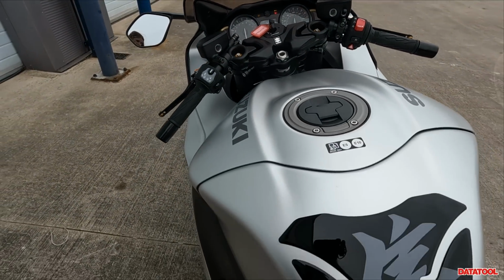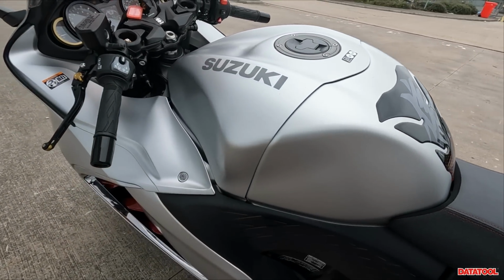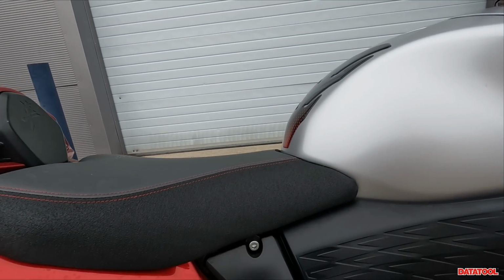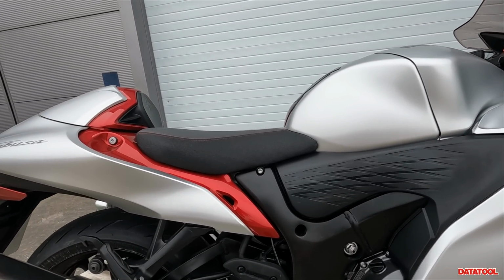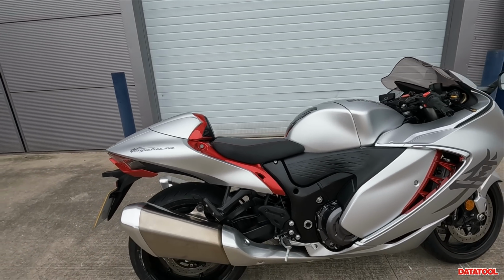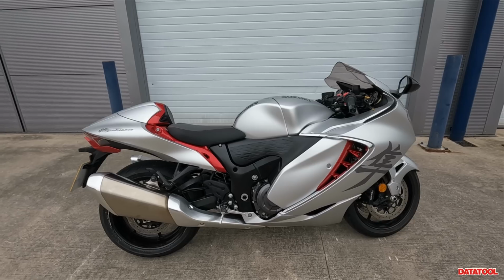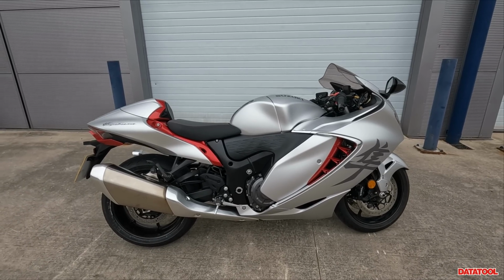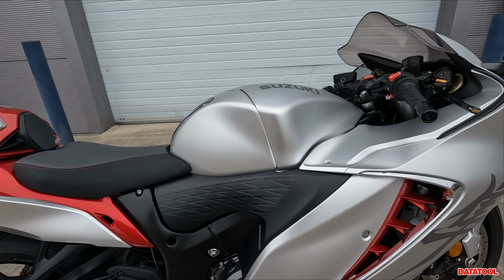Moving down, you've got a tank size of 20 litres. You have a seat height of 800mm, which is a proper nice seat height, I think. And then you've got the weight. The weight of this bike, which is 264 kilograms wet. So it's quite a lump.